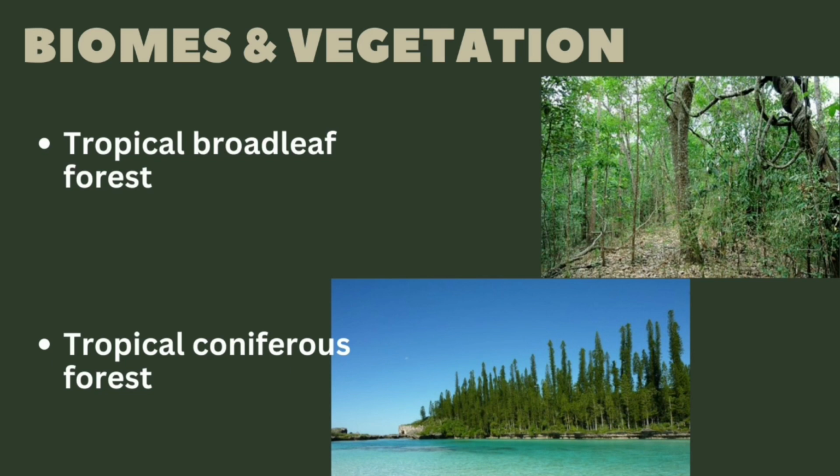So we can see here that we have six biomes and vegetation of the Caribbean islands. We have tropical broadleaf forest, tropical coniferous forest, the grasslands, deserts, and mangroves. So first is the tropical broadleaf forest, which is characterized by low variability in annual temperature and high levels of rainfall. Forest composition is dominated by evergreen, semi-evergreen, and deciduous tree species.